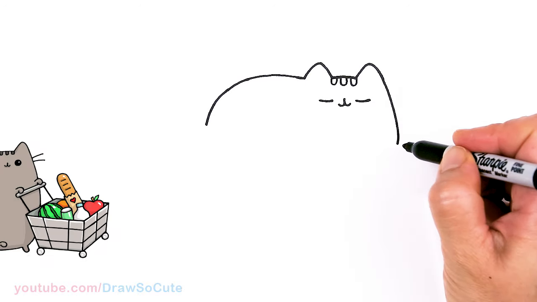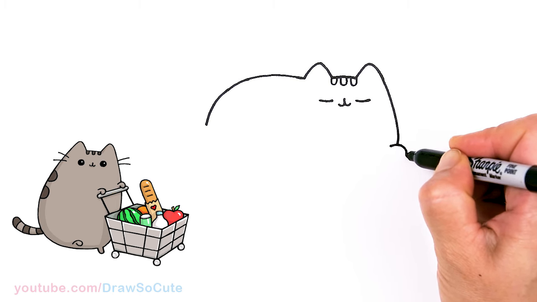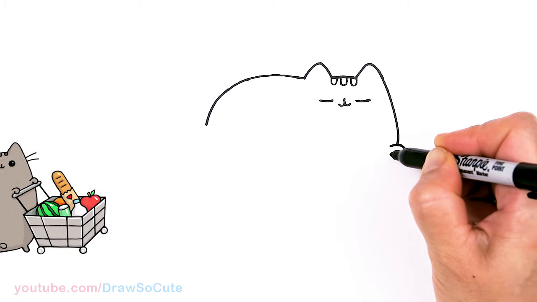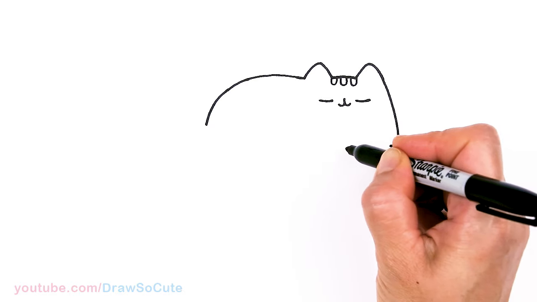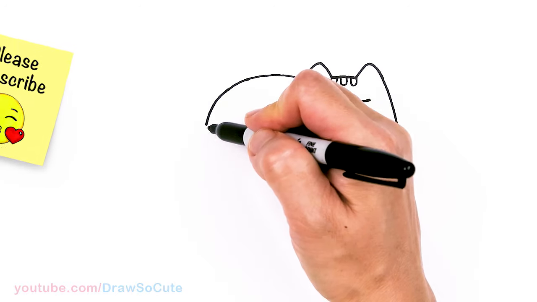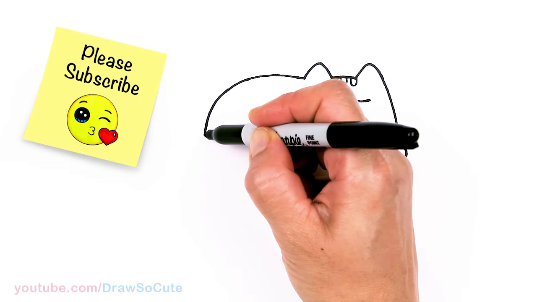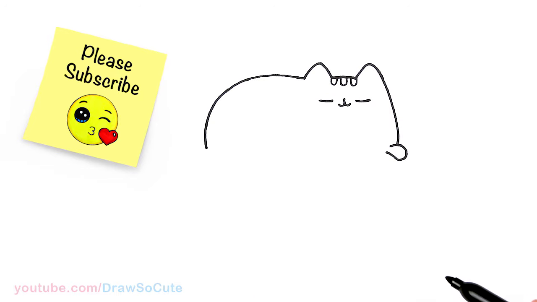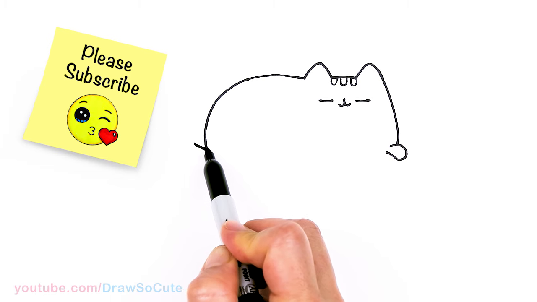And on this side I'm going to draw one of her paws. So then I'm going to come right next to it and draw another one. Actually, I think this will be easier. Let's bring this down. So we're going to bring it down to about the same level. Say about there. And from there I'm going to draw a curve. So this is the pillow that she's sleeping in.